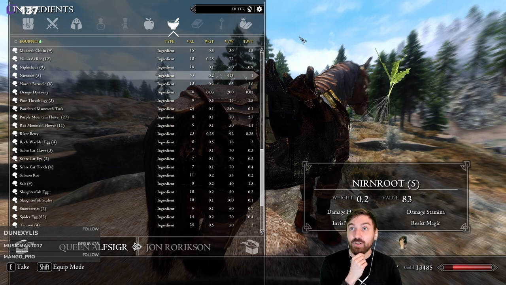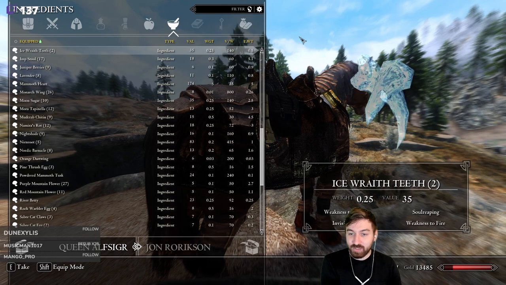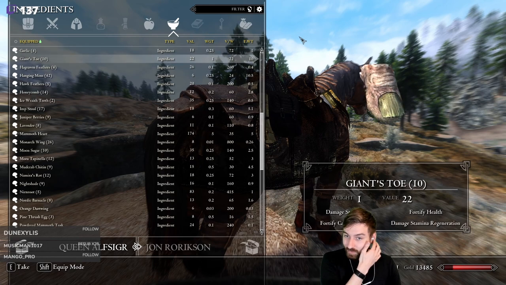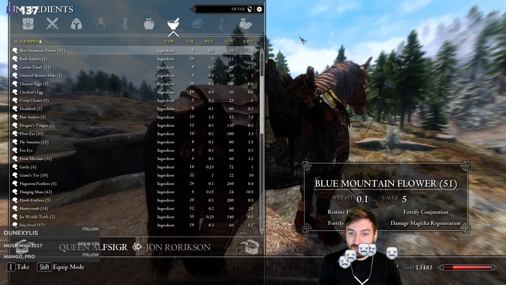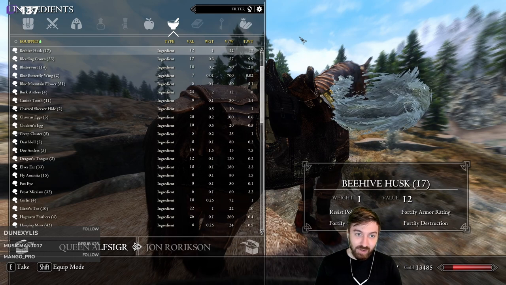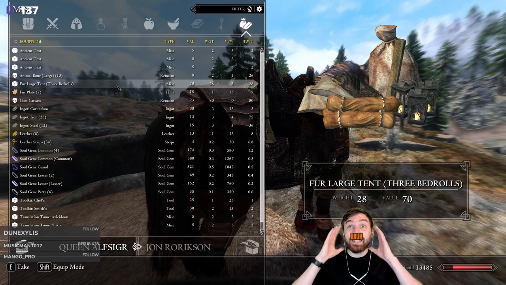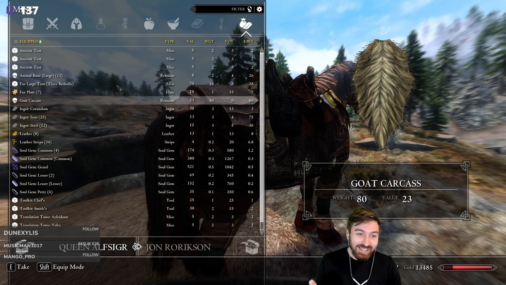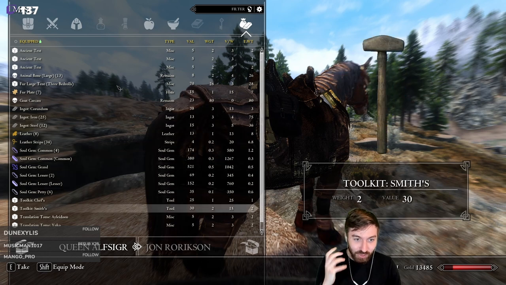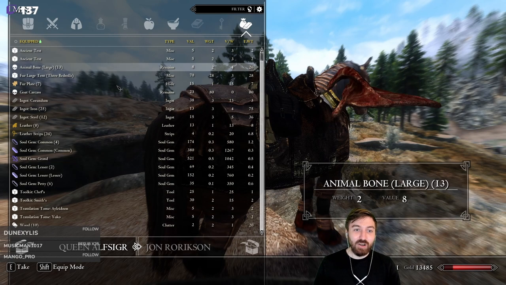We had 5 Nirnroot. Yeah, Mammoth Heart. 10 Moon Sugar. 17 Imp Stool. 10 Giant's Toe. I wonder how much salt I lost. 50 blue mountain flowers, 17 animal fat, and then, oh no, we don't have a tent anymore. We lost our goat that we were gonna skin. We lost all of our soul gems, all of my translation tomes here, 13 large bones that you can use for crafting and stuff.